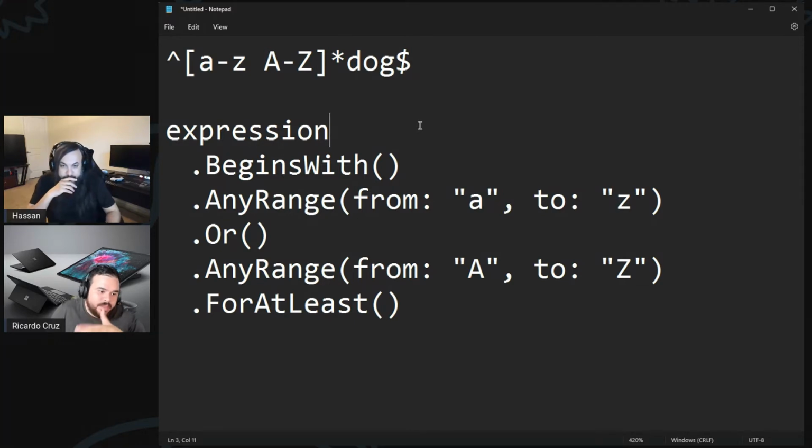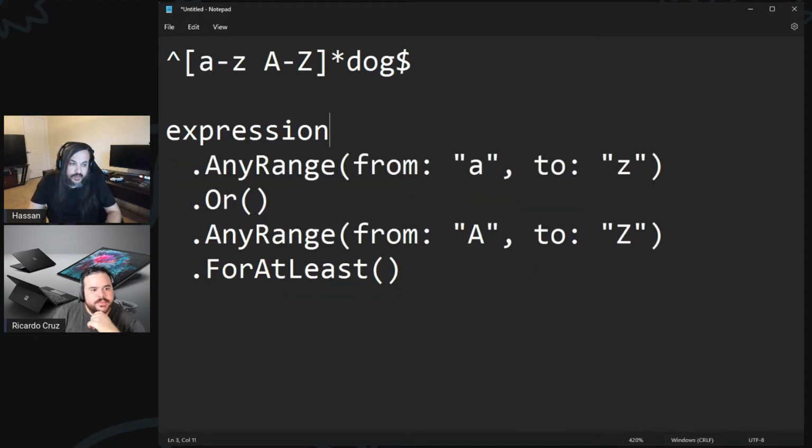Should we just say dot end? And what about when we're grouping in certain regular expressions? No, you're right. We could get rid of this guy, and just say any range because that's a given. It'll always be that, right? So any range or any range for at least, right?